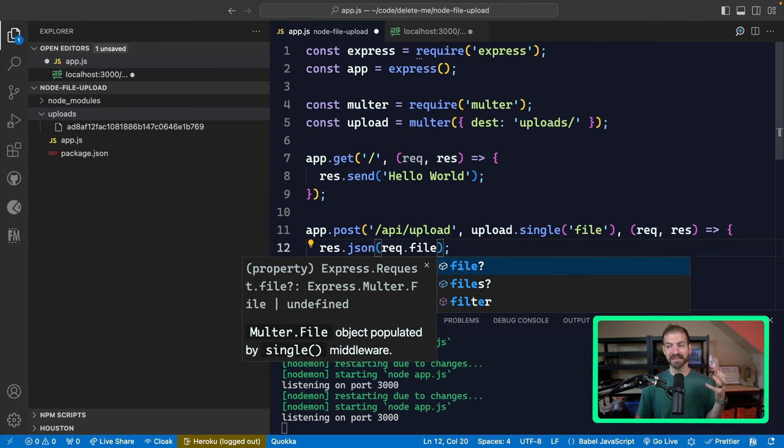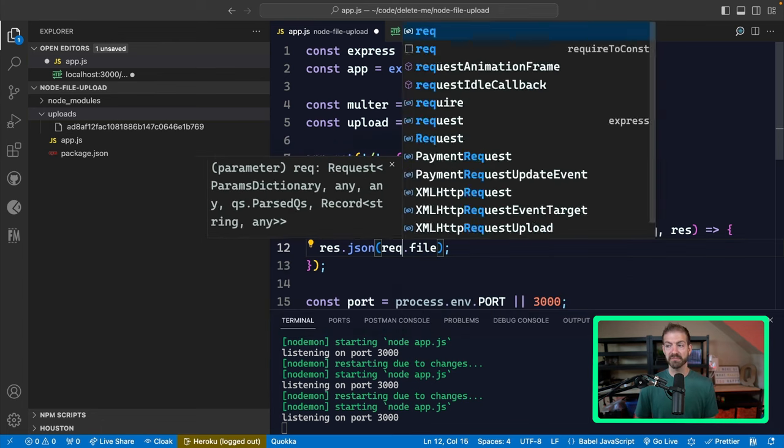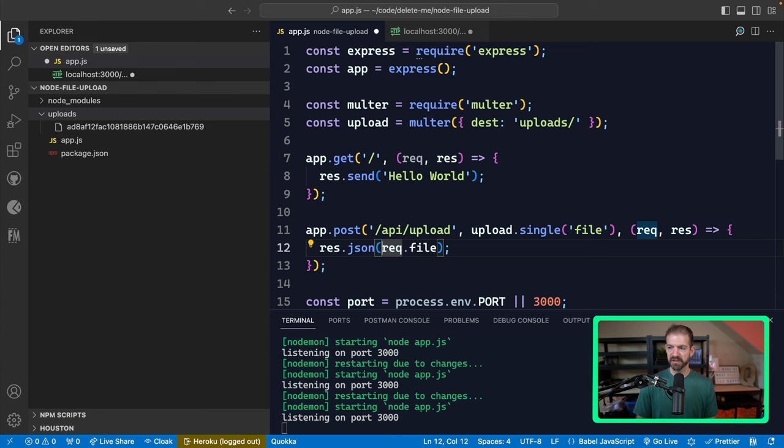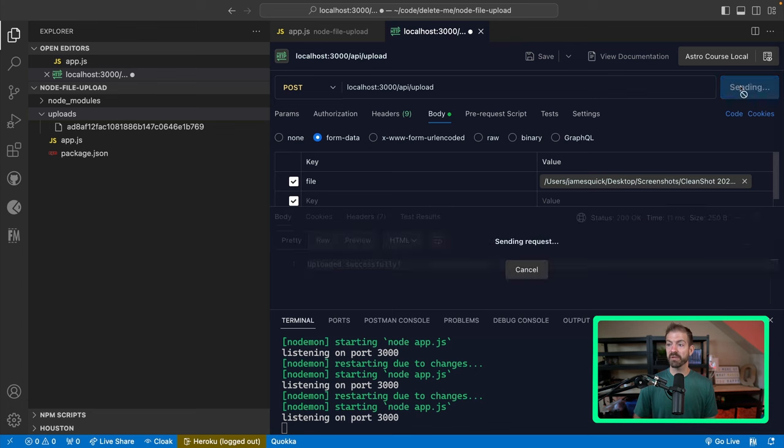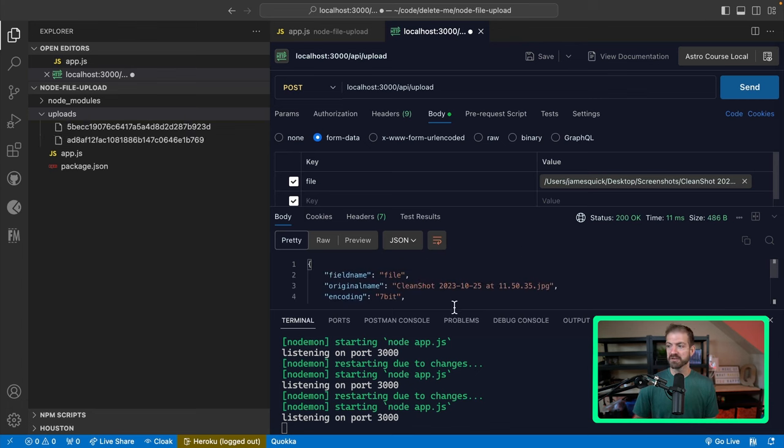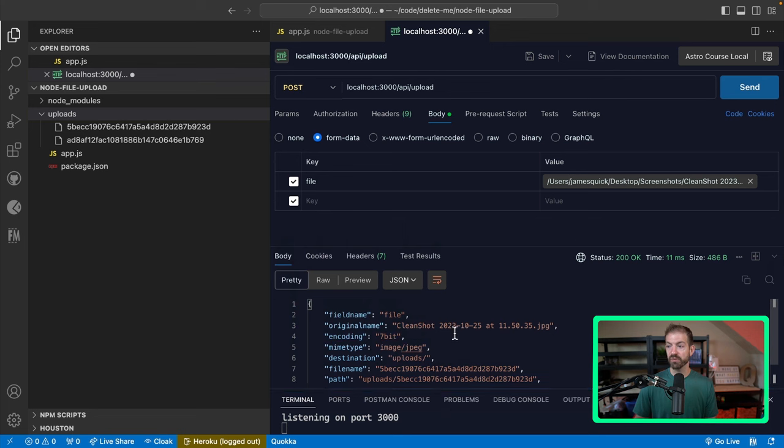Now, Multer is going to update this file property on the request to actually be the thing that we care about. And I guess that actually is an object, so it should be okay to just do directly. So let's just try this again, and this should show us more information about that file that was created. So if we look inside of here, you can see we have the original file name, we have the encoding, the MIME type, the field name, the destination, the file name, etc. So we can grab information about this file if we need to.